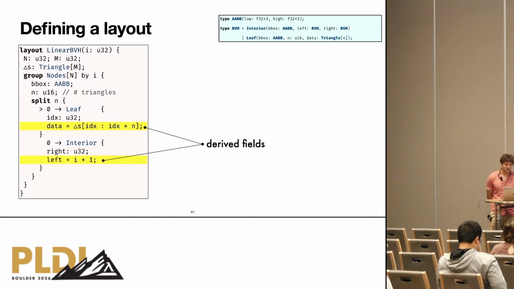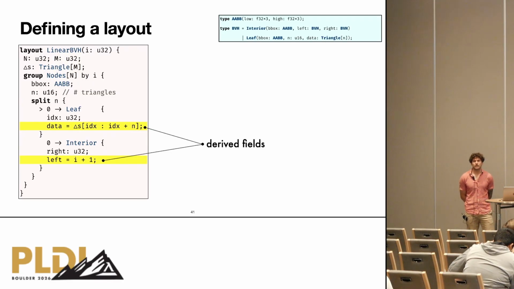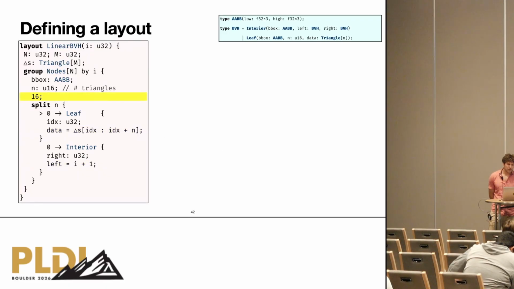We then place some fields in each of the cases of our split, but additionally we have this notion of derived fields. Derived fields don't actually store any bits. This is just a way to compute some information on the fly. The canonical example, as I had mentioned earlier, is that if we know this array is stored in pre-order traversal, left to right, we don't actually have to store an explicit index to the left child. We know it always lives directly after the parent. And finally, we had 16 bits of padding so that every element in our group nodes is 4-byte aligned.